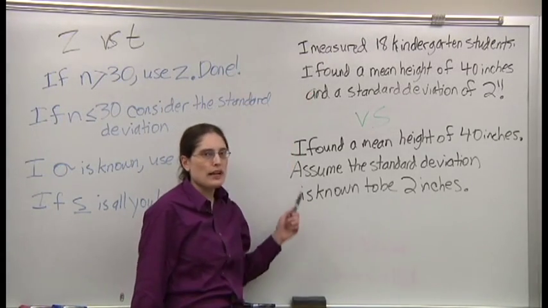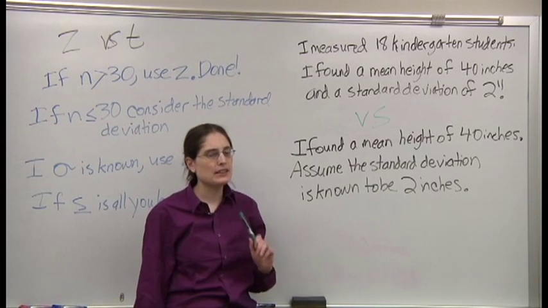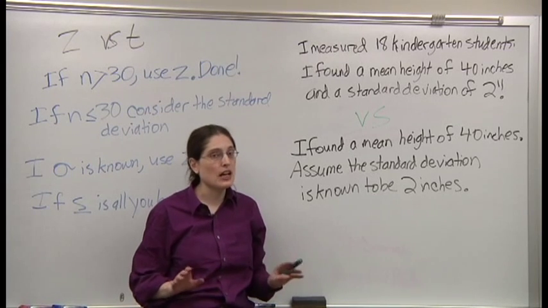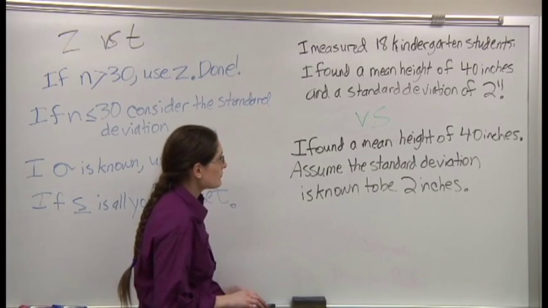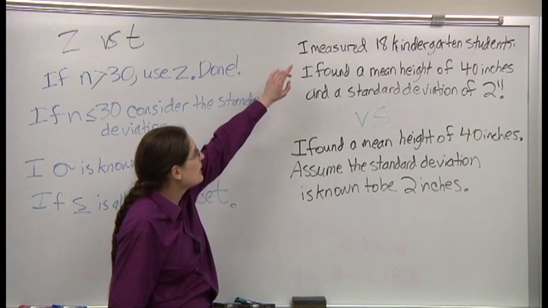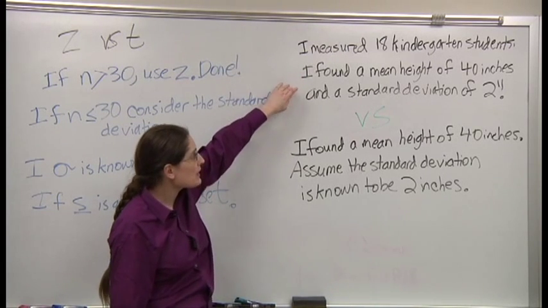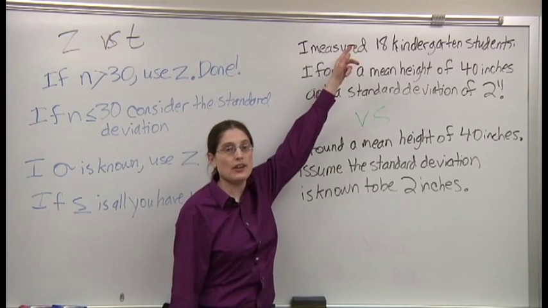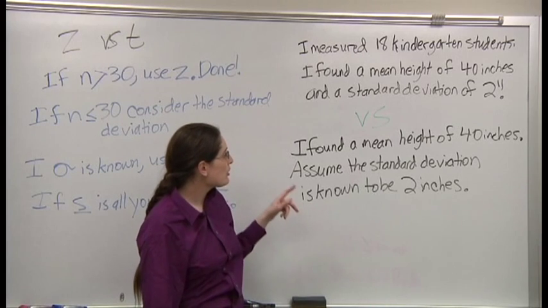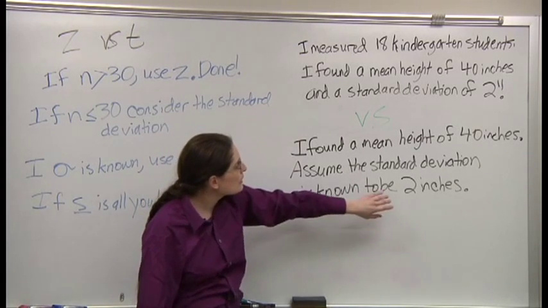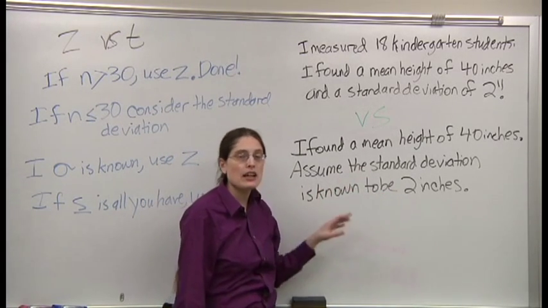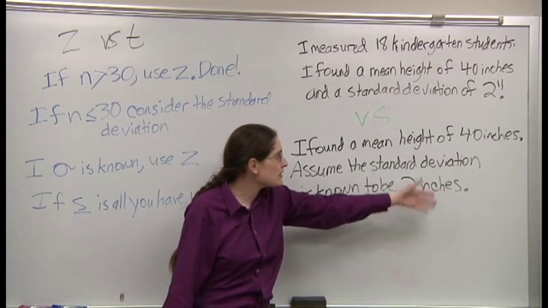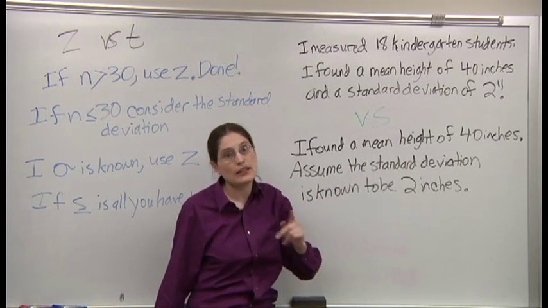In the wording of the question, this is a very subtle difference. To the person who did this experiment, the difference is not subtle at all. Here, the 2 inches came from me calculating the standard deviation on these 18 kids. Here, the 2 inches standard deviation did not come from my sample. It's described in a completely different sentence than the sample mean.